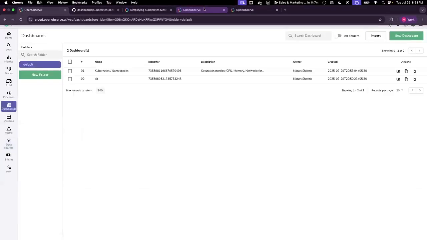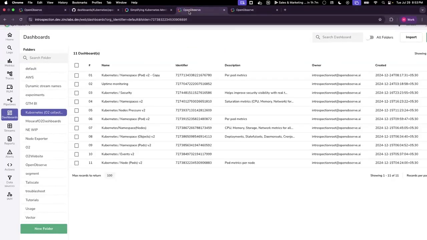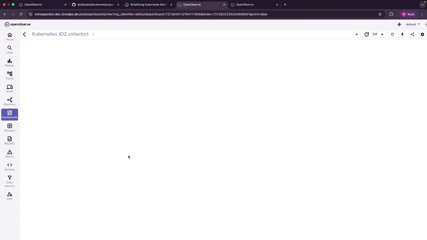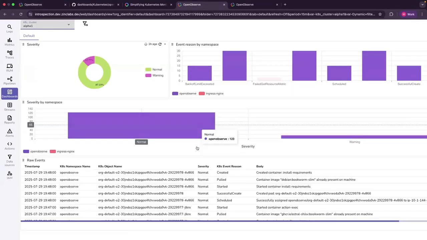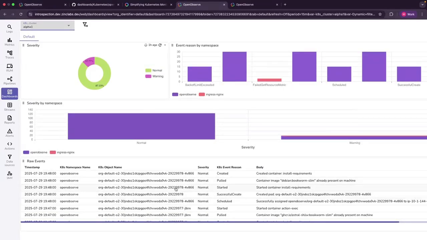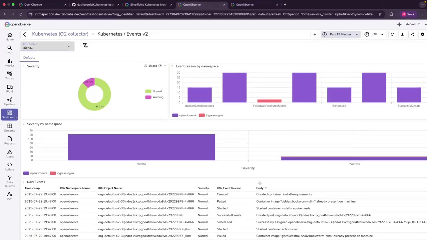All right, I can show you some more Kubernetes dashboards which you have available. So you can import all of these dashboards and have insights like events related. Here you can also do it for multiple clusters. So with this variable on the top, you can select any of the clusters and you'll have all the event-related insights, when these pods were created, started, and whatnot. So this is how, within under 50 minutes, you can deploy and set up some insightful dashboards.